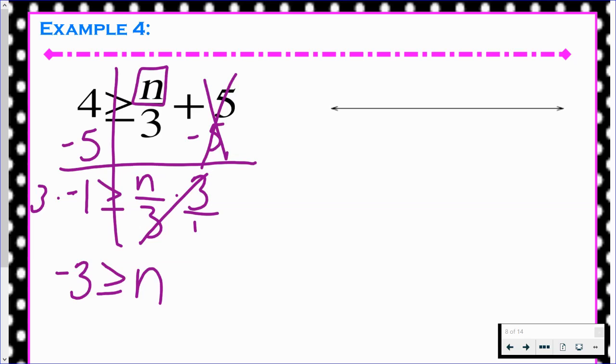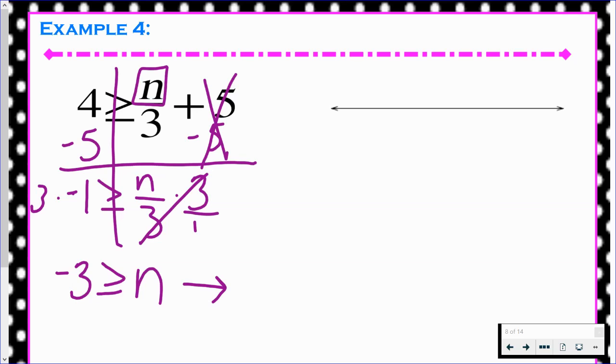Now, anytime you find, and we talked about this yesterday, if your variable is on the right side, again, I would advise you to solve normally. Don't try to turn the whole thing at the beginning because honestly, I find too many errors that happen there. So I would solve just like you would a regular equation. And then when you're finished, then take that following step and reverse the entire thing.